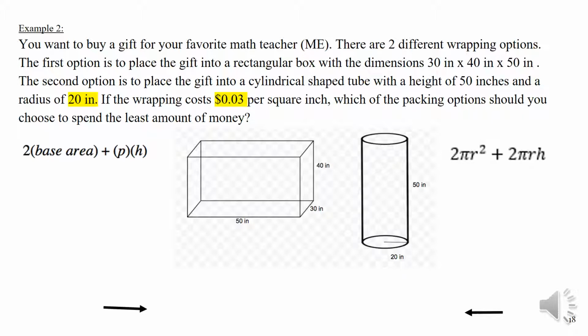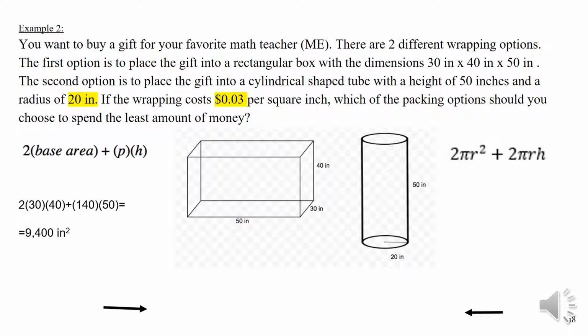Now, I realize it's going to be a little disorienting to see how I did the math. However, you can choose any of the sides to be your base. I chose the ends on the right and left, the smaller sides. So my base area is going to be 30 times 40. My perimeter of that base is going to be 40 plus 40 plus 30 plus 30 all the way around. And then I left my height as 50, thus giving me a surface area of 9,400 inches squared because it's area.